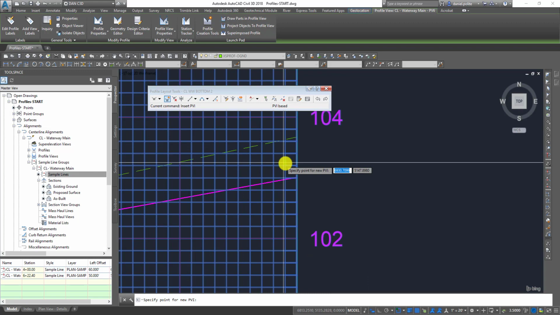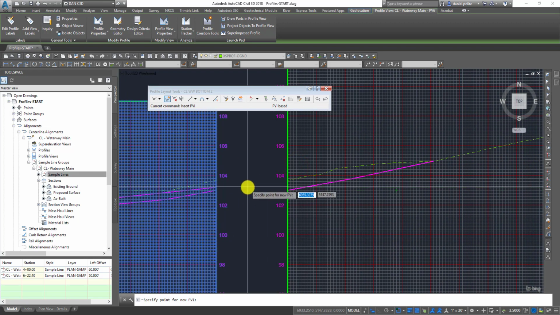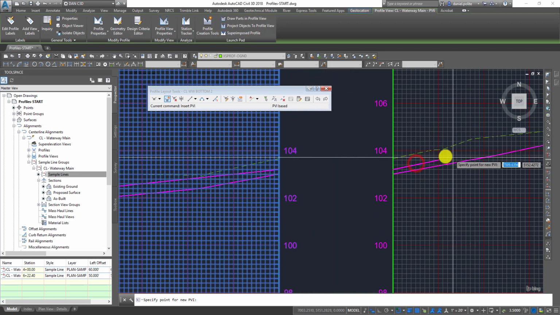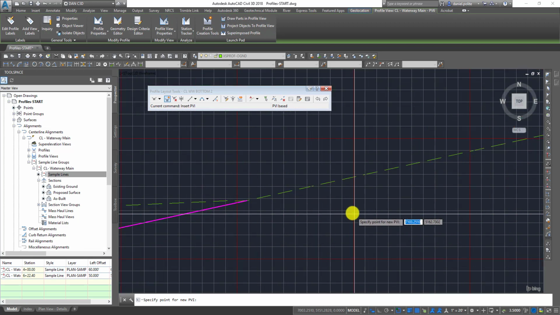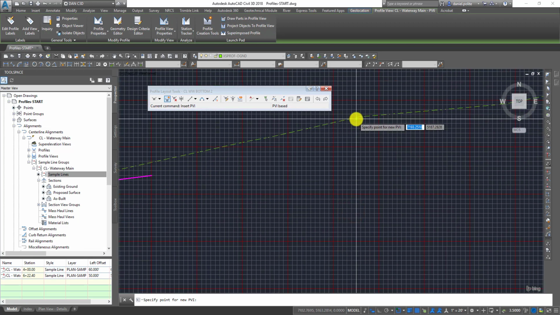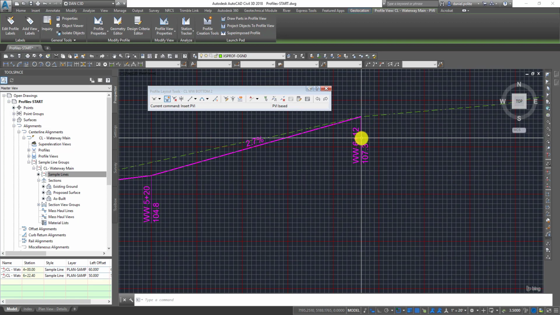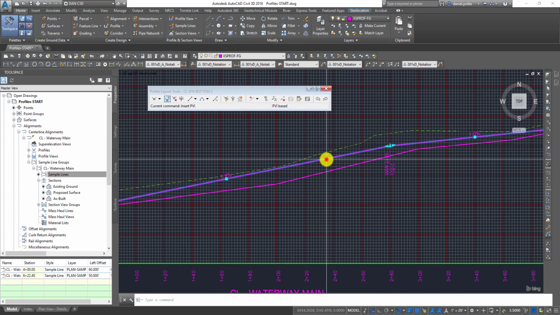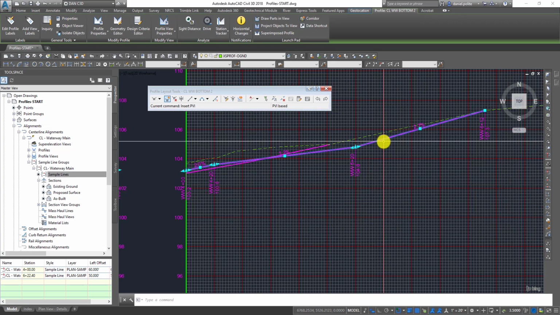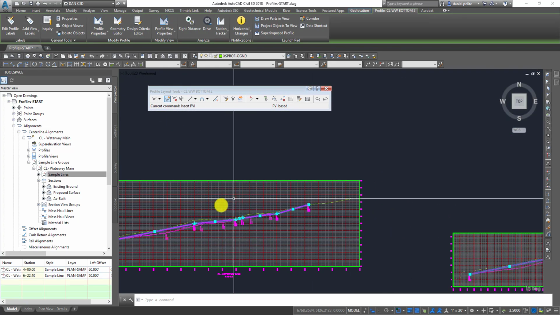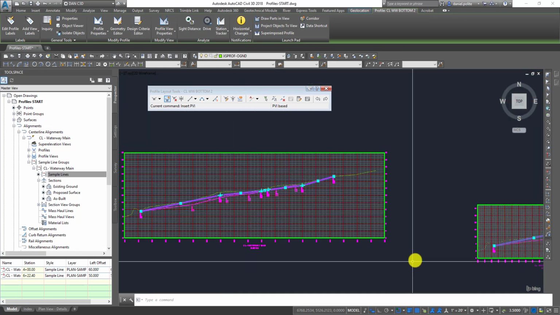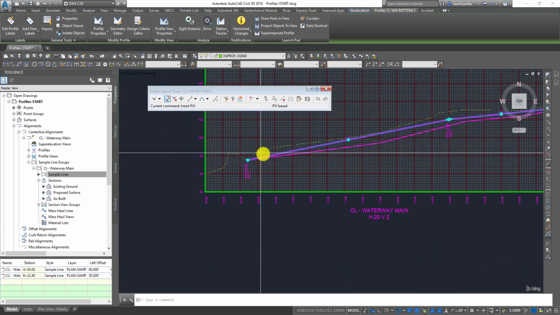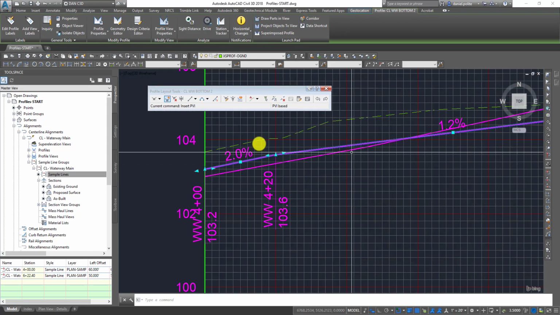Go to there, go to there, and there. Come across here and then grab this one, hit enter. And you'll notice that that's the new one that I've created. And you'll notice that it's also created on this one too. But you can do it either way.